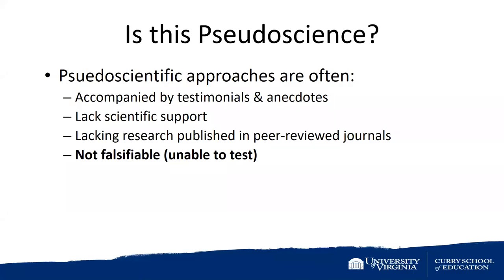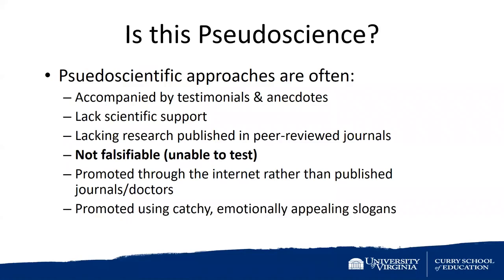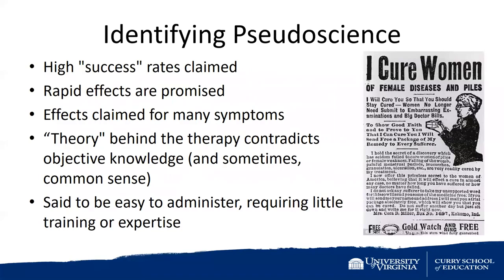What we also know about pseudoscientific approaches is that it's really hard to test them, i.e. if it's an intervention that hasn't been evaluated and tested and proven to be effective, it's also oftentimes the case that we're unable to actually test whether or not it truly works. It tends to be promoted through internet ads rather than doctors, journals, and professionals. And then it oftentimes also tends to be promoted using catchy, emotionally charged and emotionally appealing slogans. And I think my next slide is going to provide some examples of that.